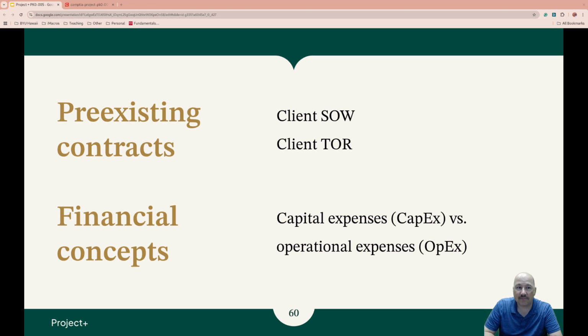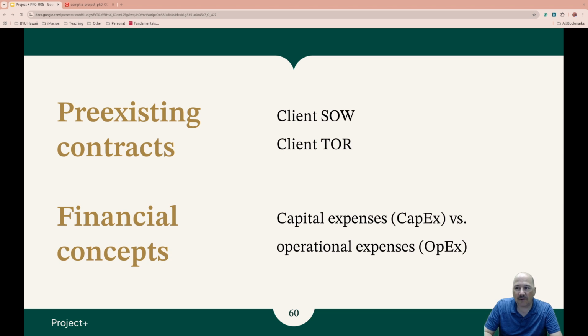And then you have the client terms of reference. So this defines the reason for the project's being, what should be delivered, the scope, the objectives. This is from the client's perspective. It's a clear framework to understand what you need to do in the project and often how to execute it. It gives guidance.